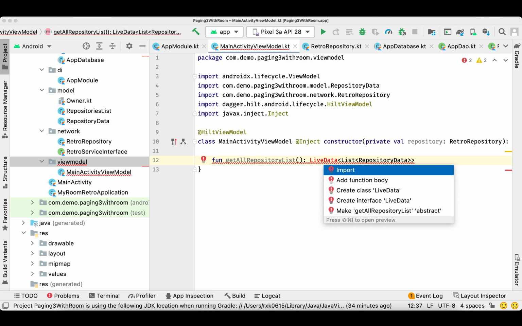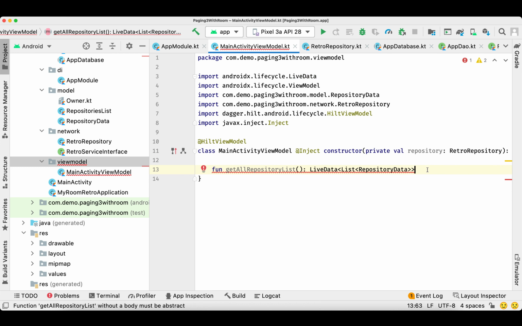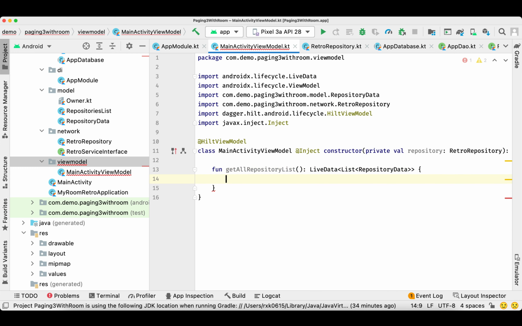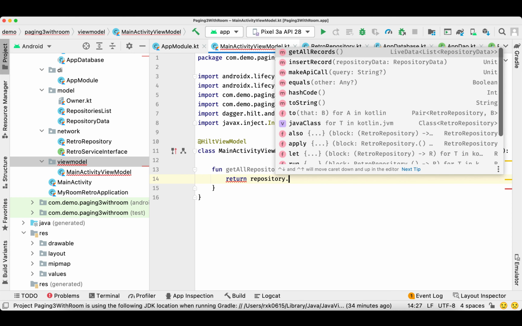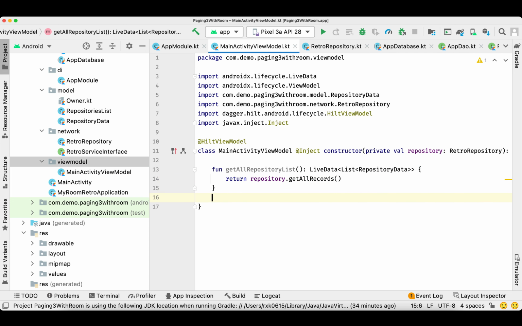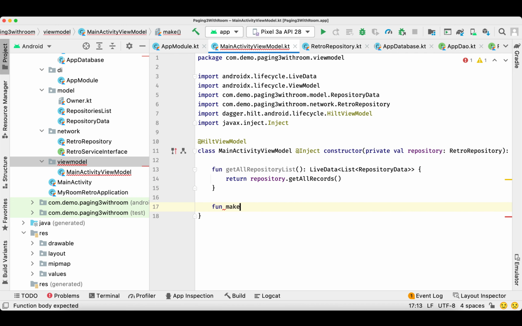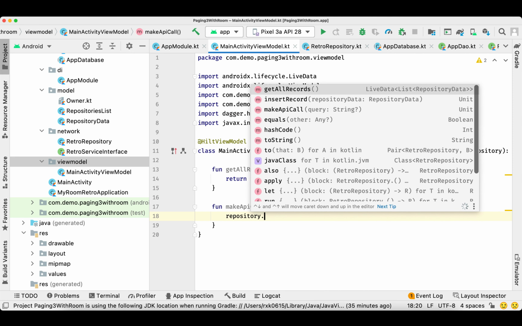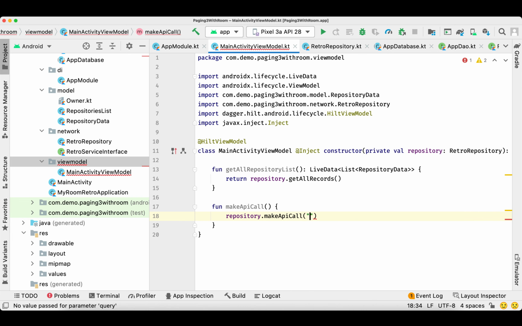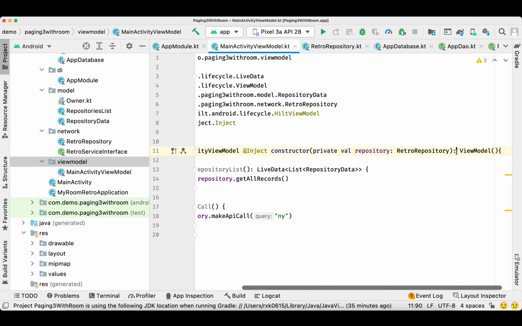Now we'll import, and it will return repository dot get all records. And another function will call repository dot make API call, and will pass any query parameter. I am passing ny, so it will use this ny inside the search query. So our view model is also ready now.